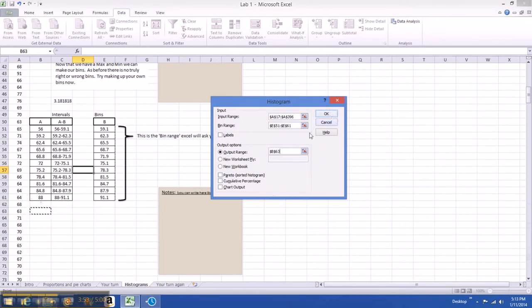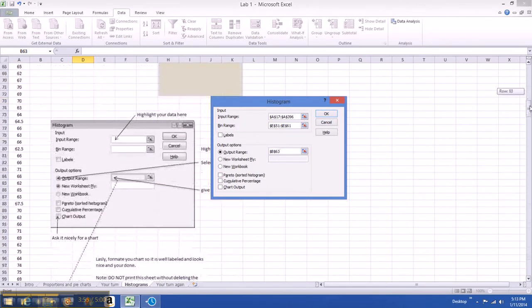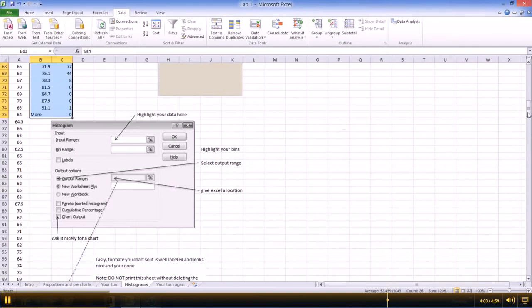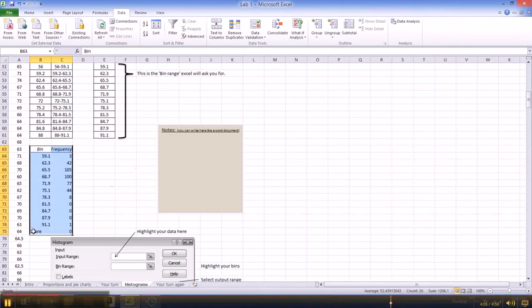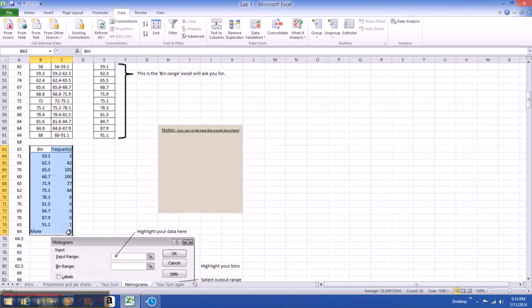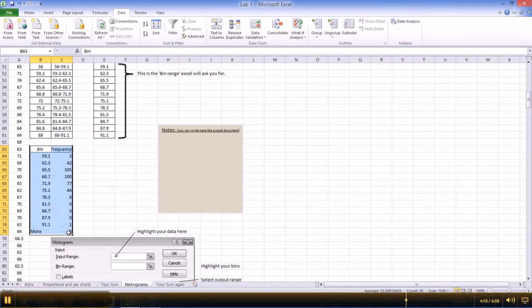The instructions down here say to use chart output. Do not do that, and I'll explain why in a second. Do not click on chart output here, and hit OK. You can see that there's a More column. If any of your data does not fit into the 11 classes, then you'll see each of those data points down in the More.